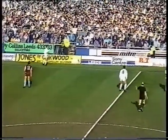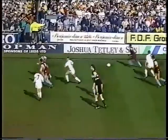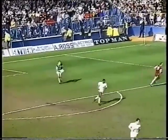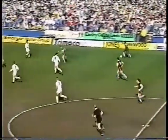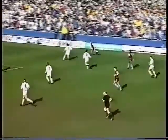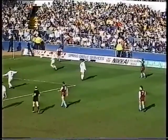The crowd really an excellent voice for the start of this game. Just about 32,000 of them inside here, and one that I'm sure everyone's been looking forward to. West Ham still got a great tradition and reputation for producing fine football wherever they play, and there was some fine football from Chris Fairclough. Mervyn Day gives the ball away. Paris got a little bit of room to work on the far side. Good tackle from Snowden.